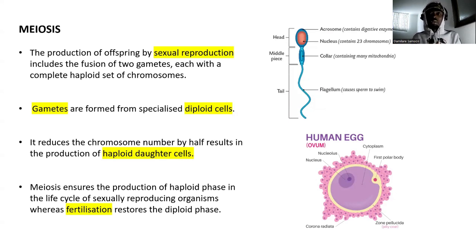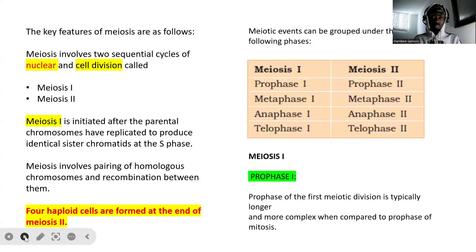And that is why, after a sperm cell fertilizes an egg cell, you have a newly developing embryo that will now begin to develop to give rise to what? To a newborn baby after a period of time. So what we are trying to say is meiosis will reduce your diploid cell into a haploid cell, and fertilization will now bring two haploids together to give what? Diploid, which will be a new offspring or organism.